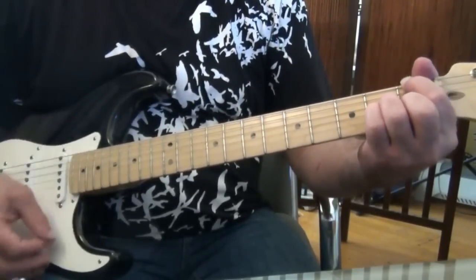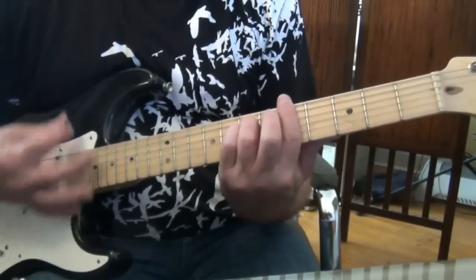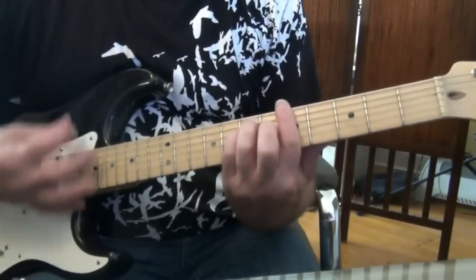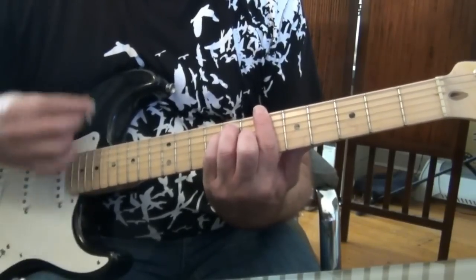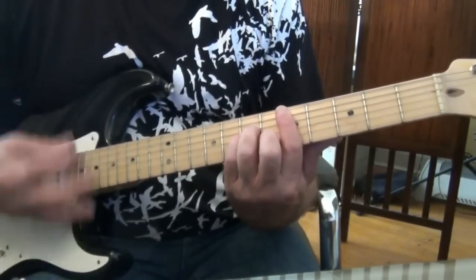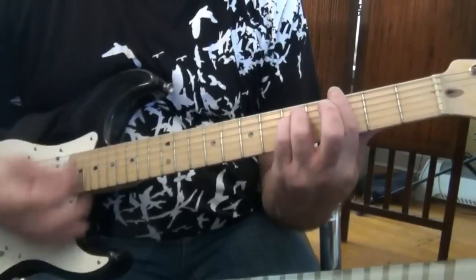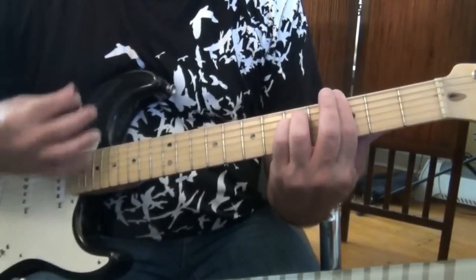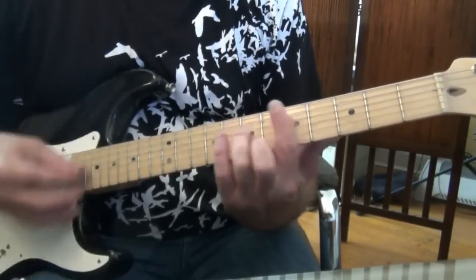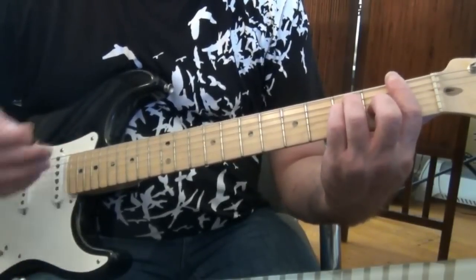Now I'm just going to go through. F major 7, F7, B flat, B flat, A minor, G minor, C, F, A minor, B flat, A minor, G minor, C, D minor, C, B flat, A minor, G minor. Galveston, that's D. Galveston, and that one, B flat to F.